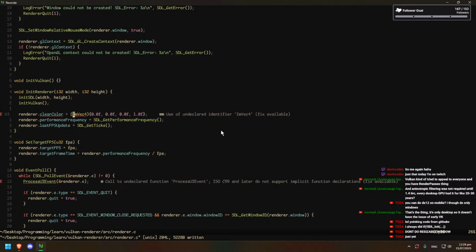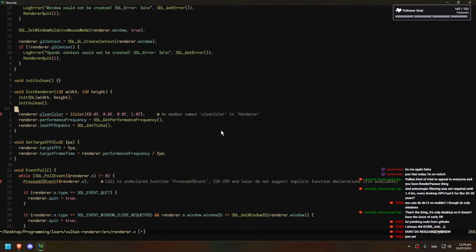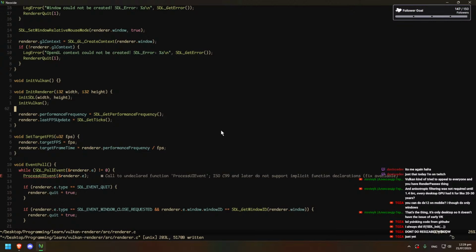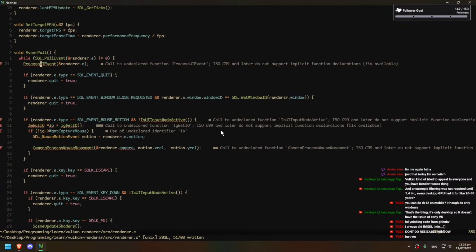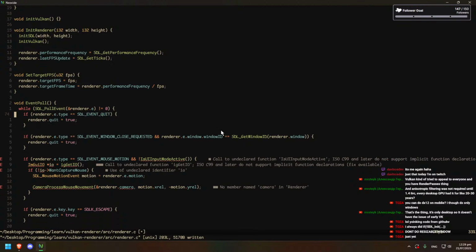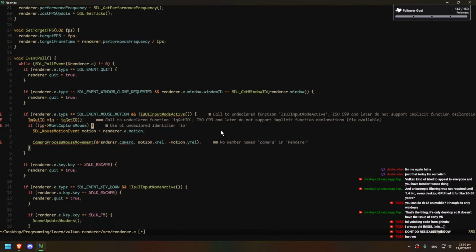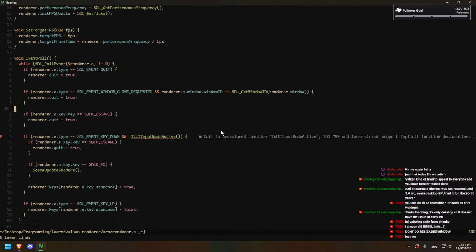Clear color, color. Oh, we don't have it anyways, so whatever. Set target FPS, whatever. Process UI event. That's from that. Mouse movement, we don't care. Input mode, we don't care.